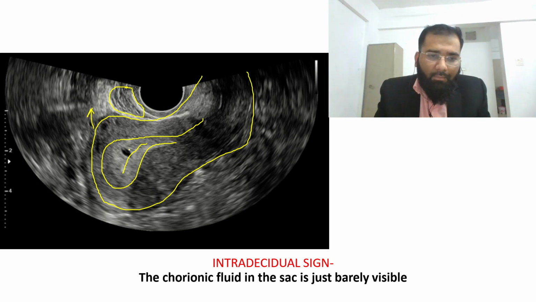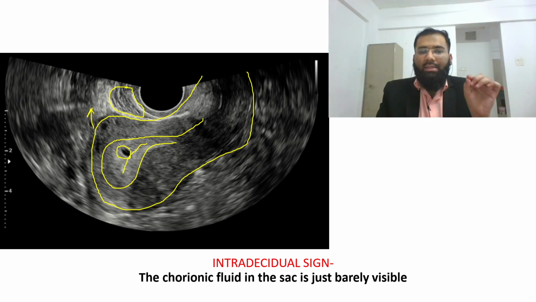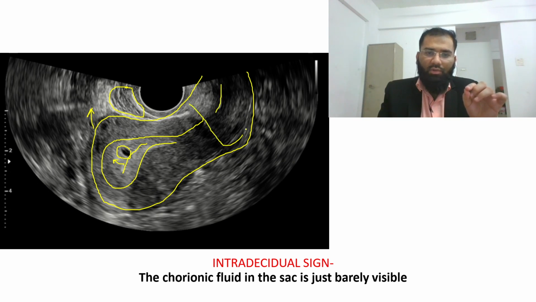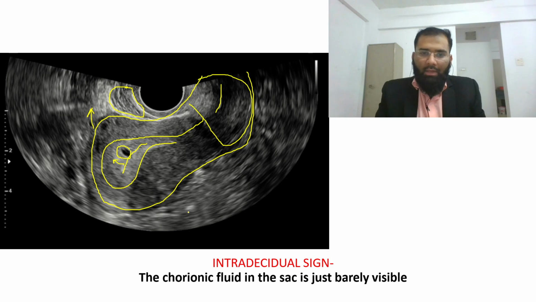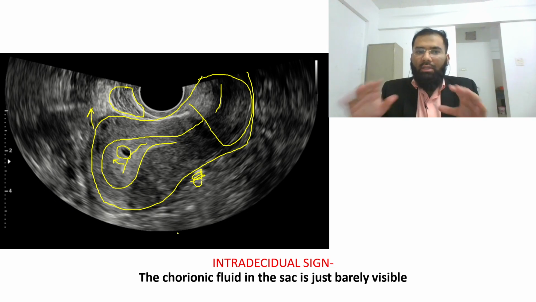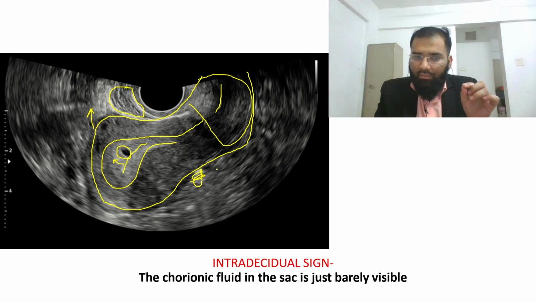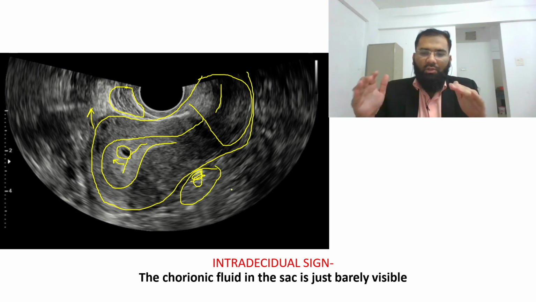Now look at this. This is the GSAC. Now the GSAC is eccentric. It is more towards the anterior side than towards the posterior. It is totally embedded in the anterior endometrium. So this is what I meant by eccentric location of the G-sac. This is very, very important. This is the cervix. You should look whether the cervix is closed or not. And this is the cul-de-sac, that is the pouch of Douglas. Again, this is a very important site in cases of ectopics. You should look if there is any fluid in this region, the pouch of Douglas.